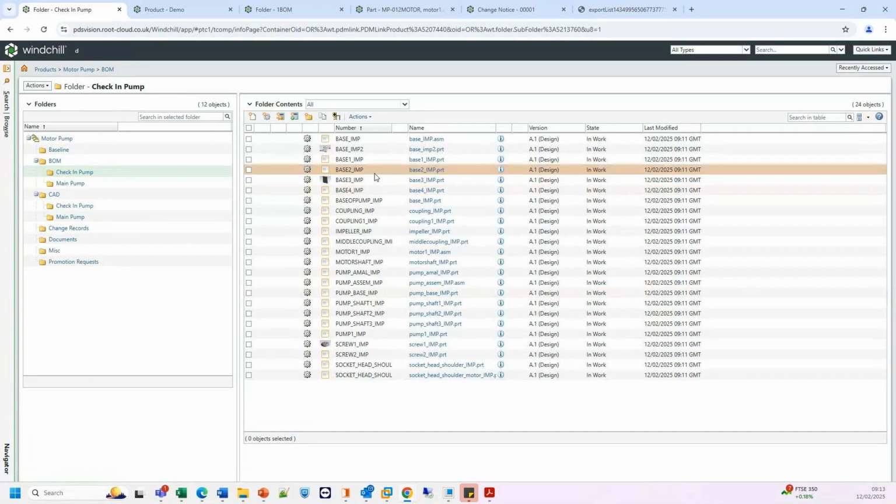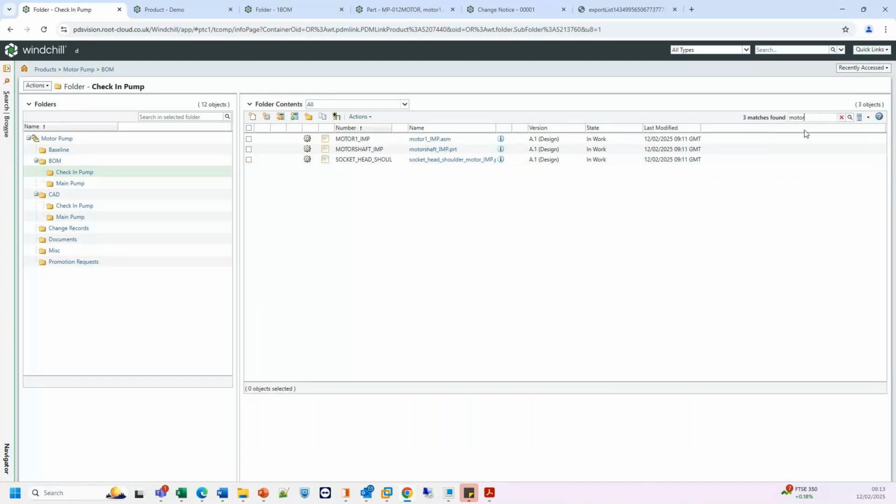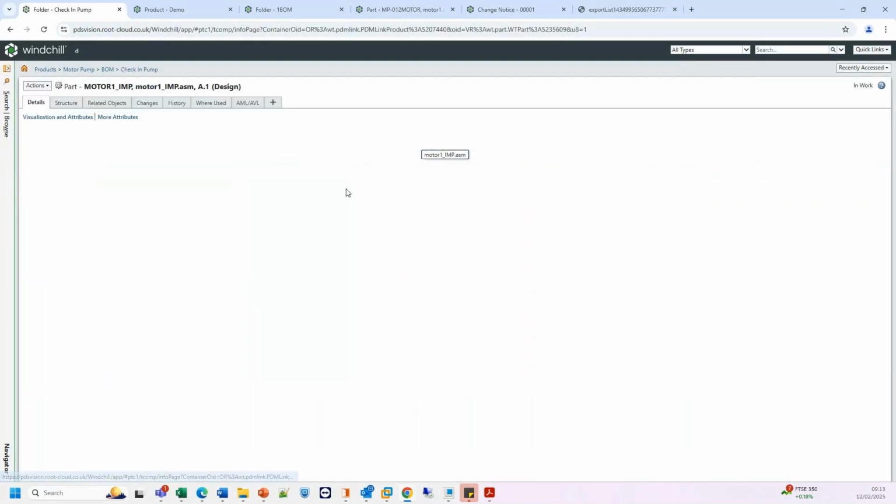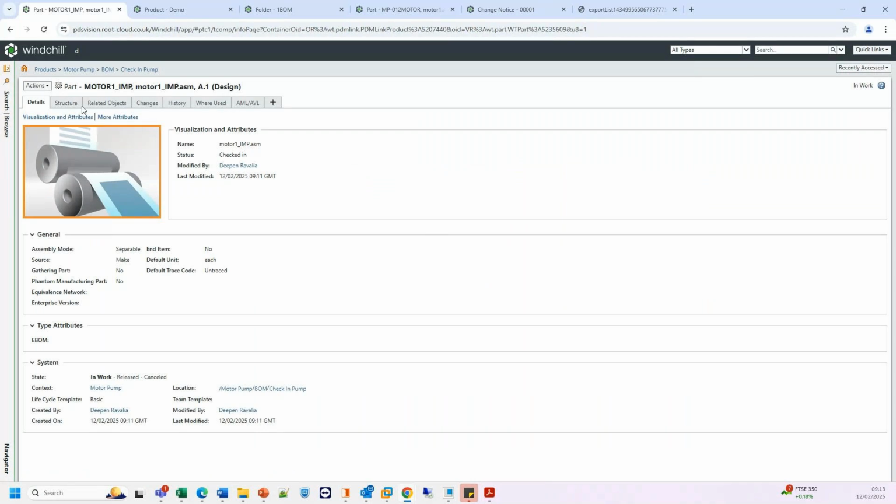So the next thing I'm going to do is take a look at the information about our part structure. So we'll have a look at the motor assembly. And you guys, I'm sure, are familiar with the various tabs. The one that we are interested in is the structure tab.